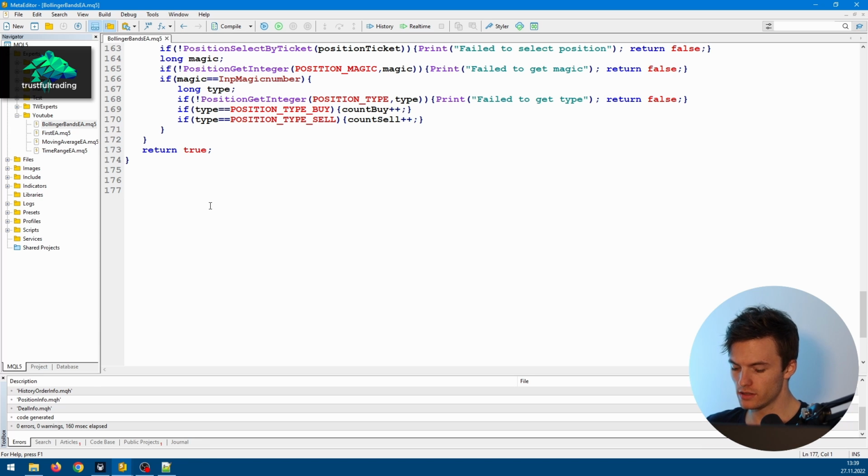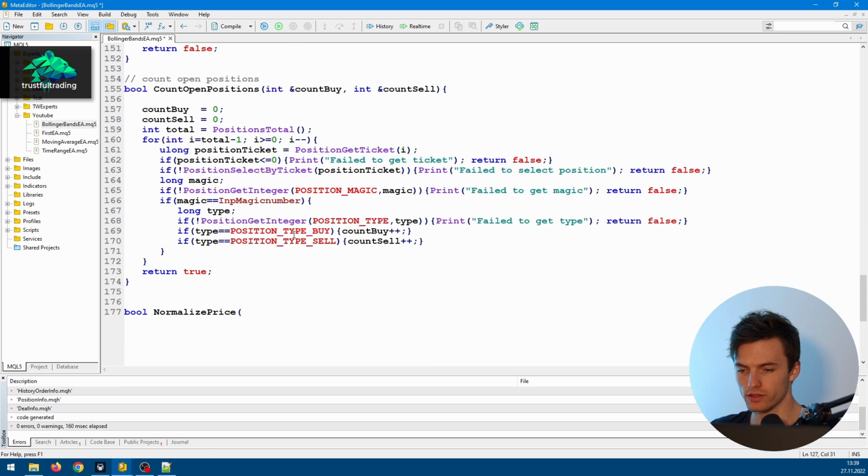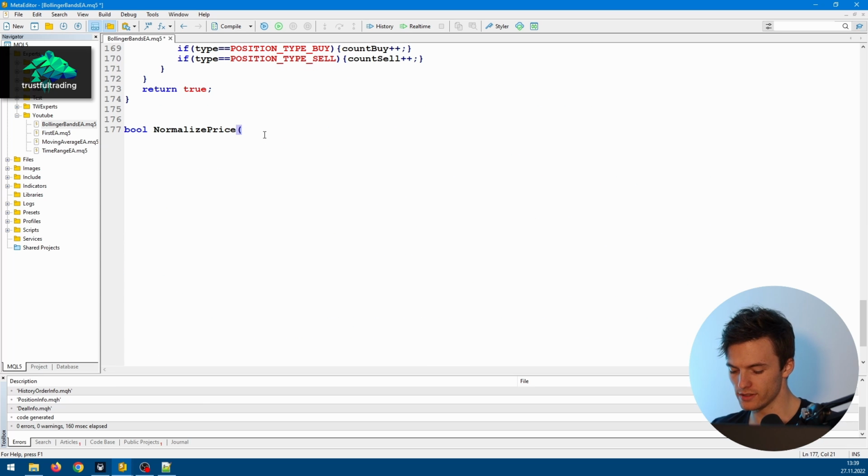And this will also return a Boolean. So the return type is Boolean, then the function name. And we have two parameters for this function. First, we take the price as an input, and then the second one is also the price as a reference.